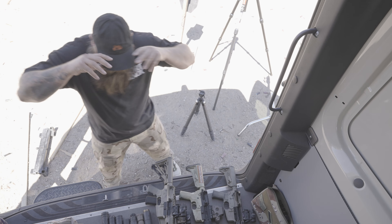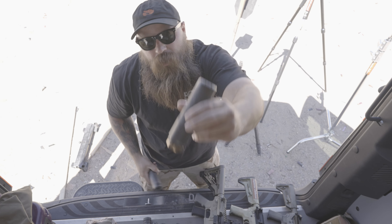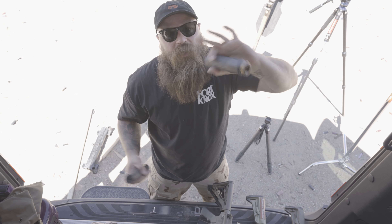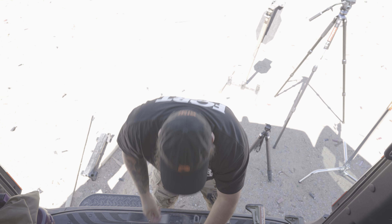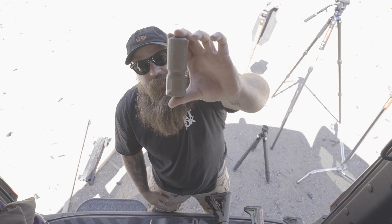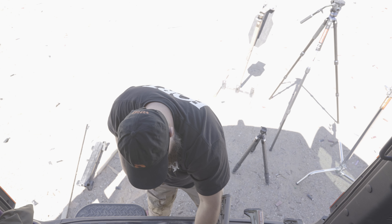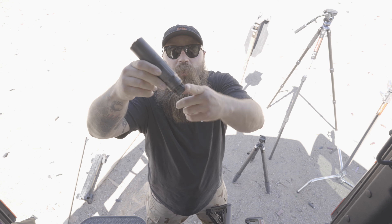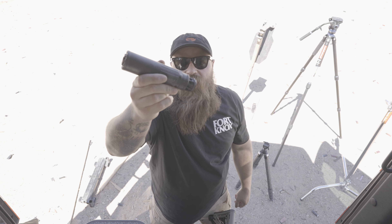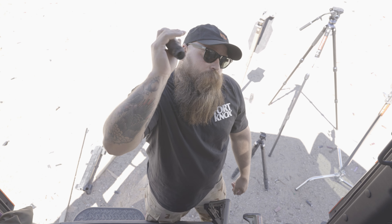Let's jump into the cans we're going to be shooting. Velos with the Reardon — I preach about Reardon, love this shit. Velos ASR. Knight's Armament — their proprietary shit — this is the 3D printed can. CGS Size 6. I'm only shooting one of these guns with the Size 6 and it's a 10.5-inch because I forgot this is a proprietary mounting solution. I'm going to complain about this can — we'll get to that.